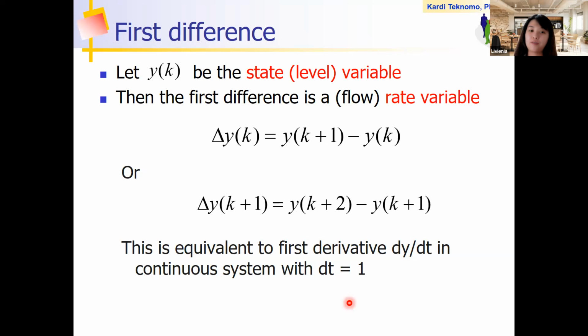Actually, I still don't get the difference between the differential and the difference. This is differential, right? Dy/dt is differential. And when we say difference, it's just today minus yesterday, or tomorrow minus today. Okay. So differential is the concept of limit. That means you take the delta, the difference, and then you put it into limit so that the difference goes to the limit of zero. So dy/dt is actually delta yk, where k approaches zero. But here we are dealing with discrete time, in this case, you don't need to limit to zero. That is easier.